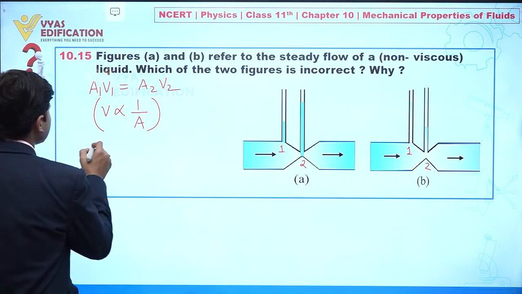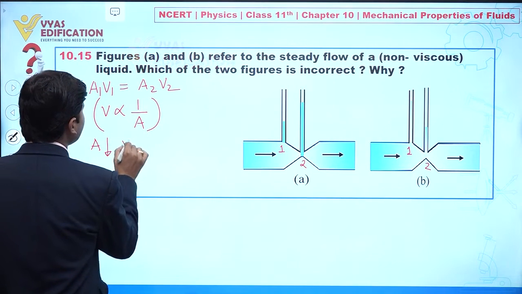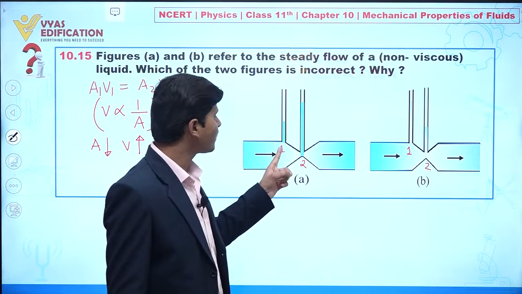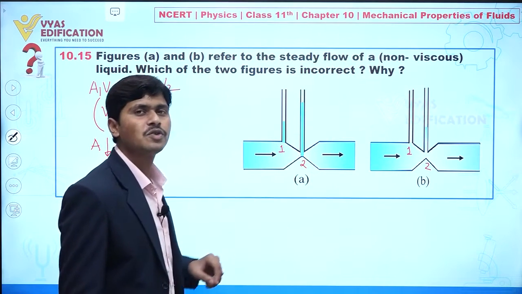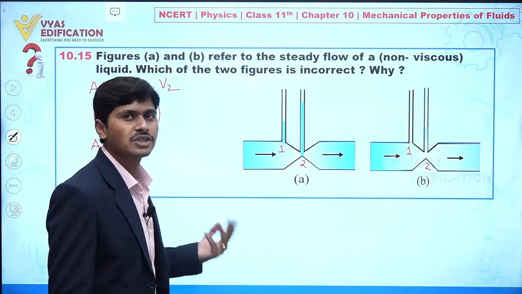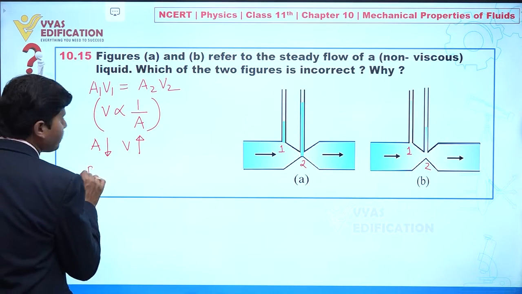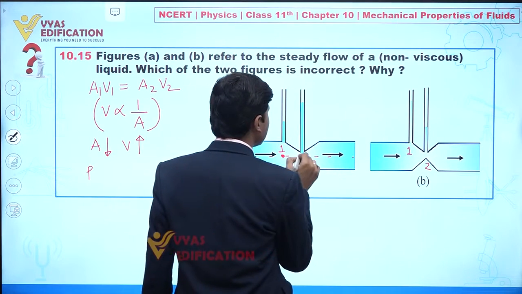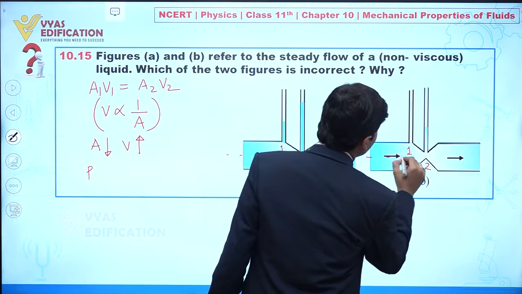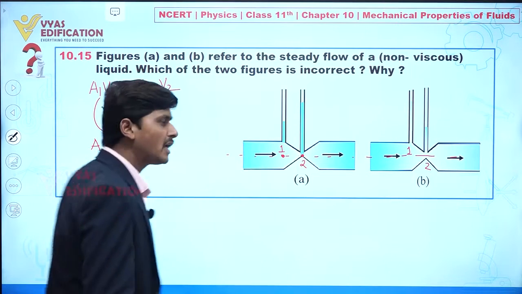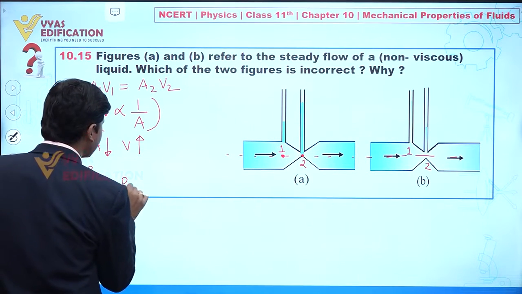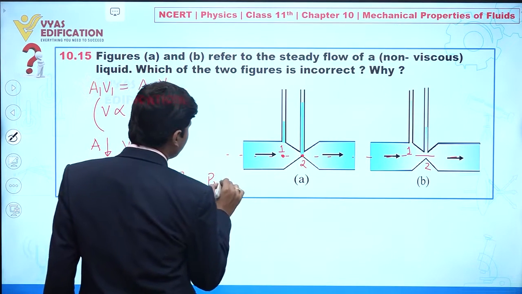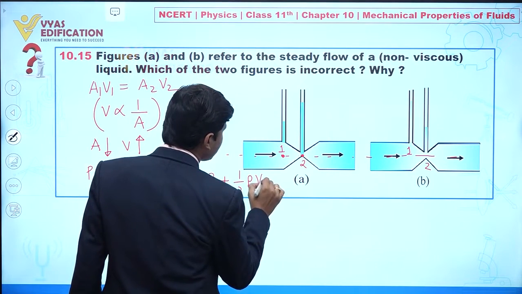It means if we have less area, definitely we can say velocity will be more, clear. So if you observe here number 1 and number 2, definitely at number 2 you are getting less area, it means velocity will be more, clear. And because both are at the same level, if you are considering here 2 points at the same level, I can say value of h will be same, clear. So if I apply here Bernoulli theorem, I can write like this, P1 plus 1 by 2 rho V1 square, this should be equal to P2 plus 1 by 2 rho V2 square.